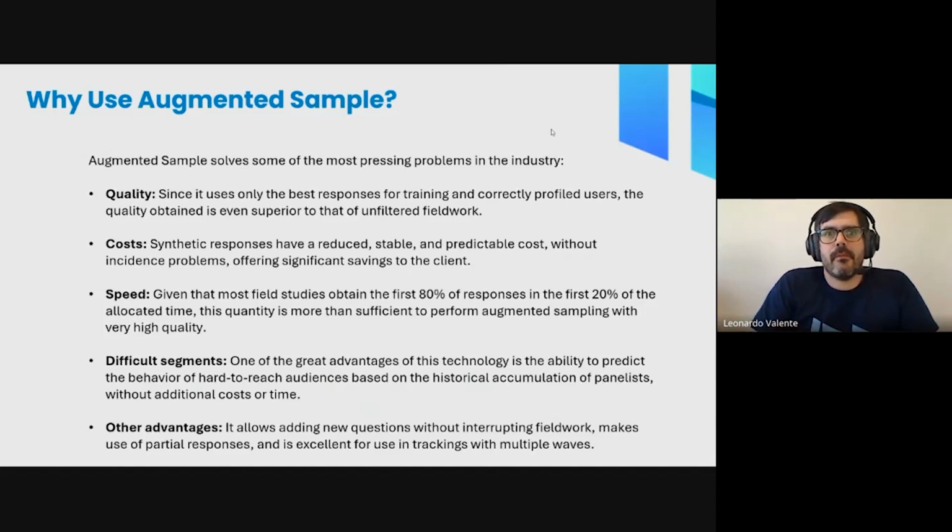And difficult segments are the part where the tool really is a star, because you have a lot of profiled people from these hard to reach audiences, but they are not in your current survey. So with this tool, you can predict the results for the current questionnaire for those hard to reach people. So it's really powerful because you get all the quotas in a timely manner.